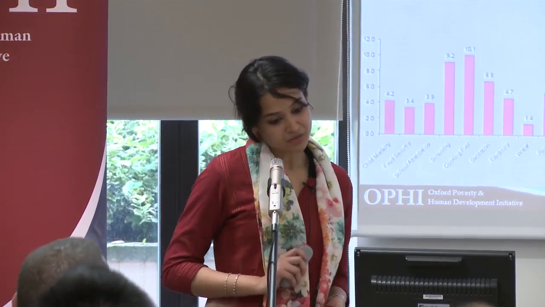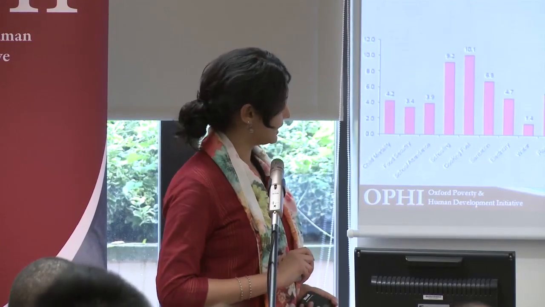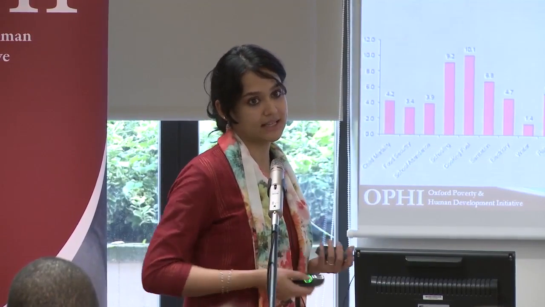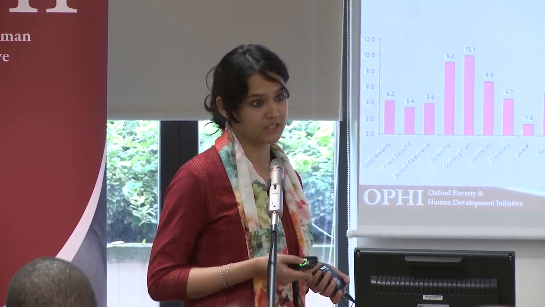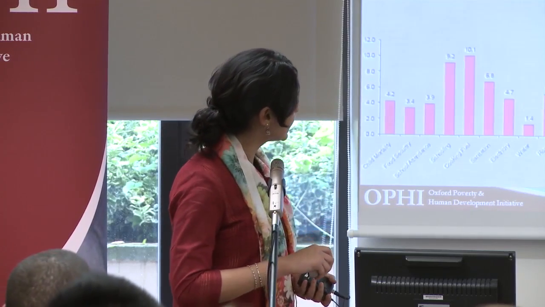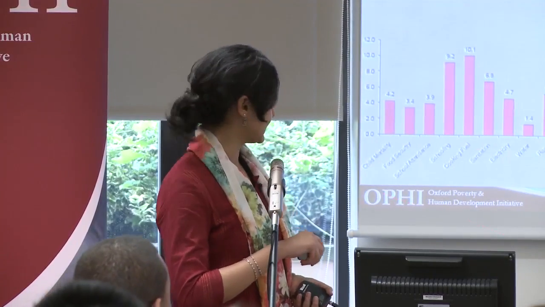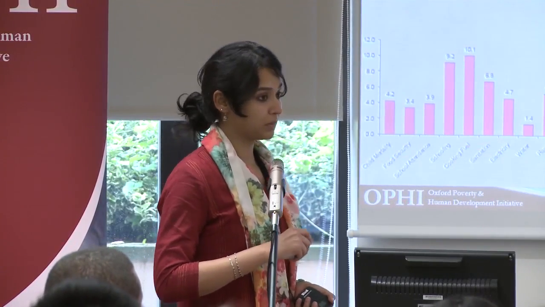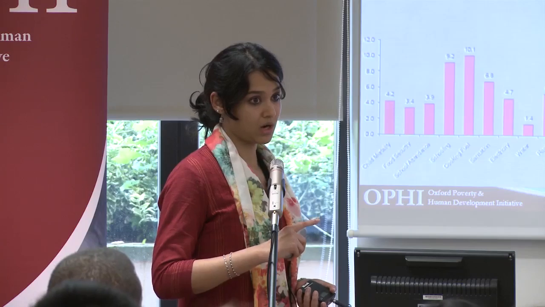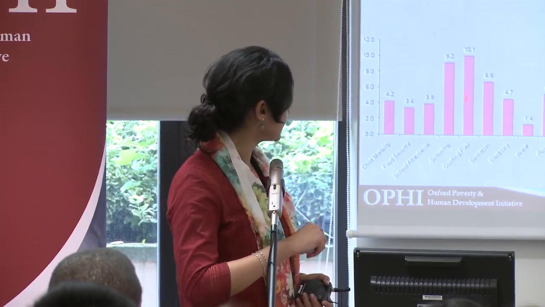And in terms of the poverty profiles, what I found interesting goes back to the morning session where we were discussing censored headcount versus contribution to poverty. I think this graph makes it easier to contextualize the exercise we did in the morning, where you see that in terms of censored headcount, cooking fuel is the highest amongst the indicators. So the proportion of people who are multidimensionally poor and deprived in cooking fuel is quite high.